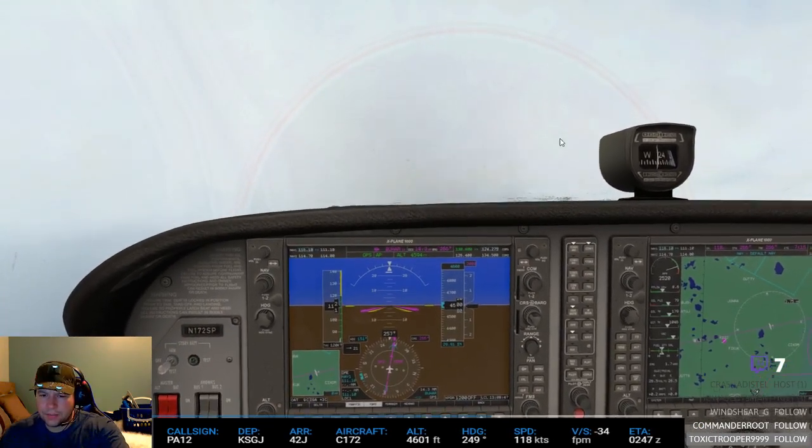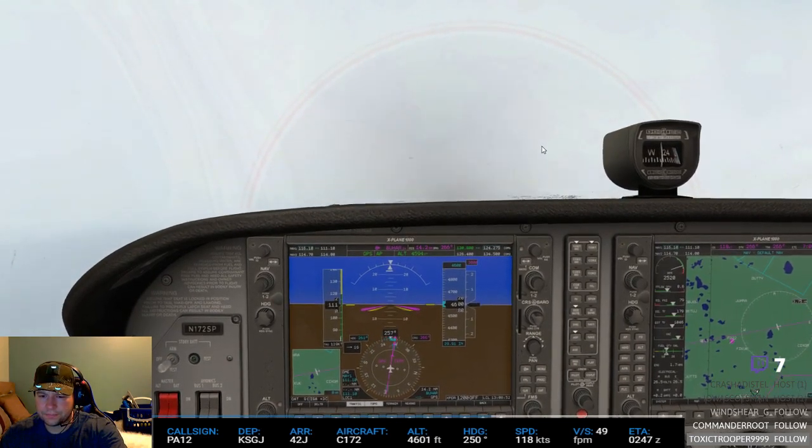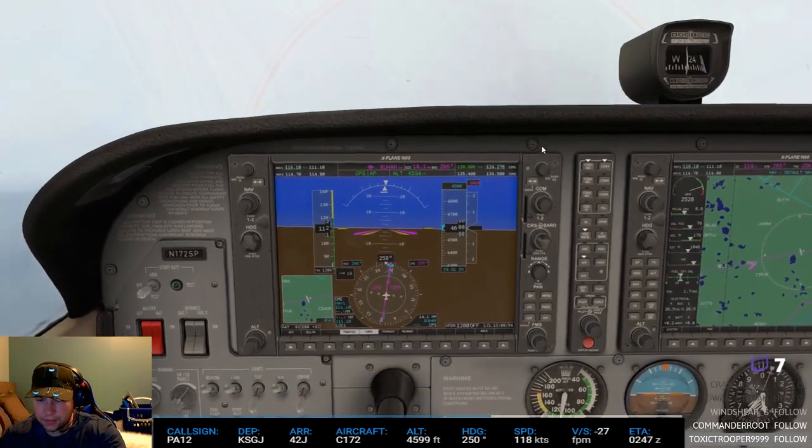We'll reset our heading bug just in case, just to have that ready in the right direction. Okay, so we're 14 nautical miles away from Mugar.